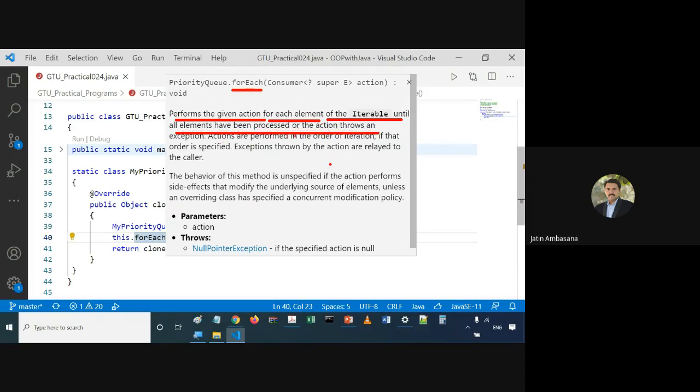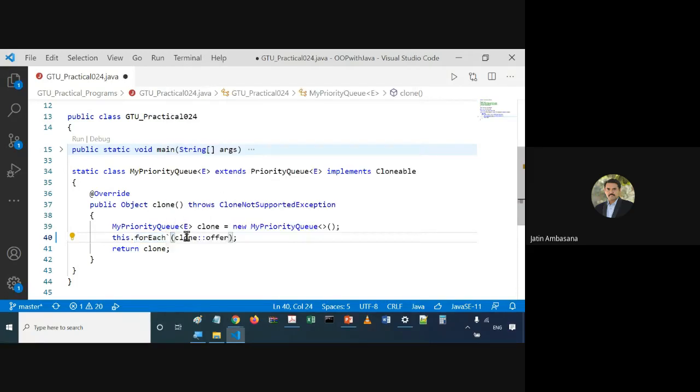So for each does what? For each performs some action. The parameter is an action. And what is the action? Action is the offer action.